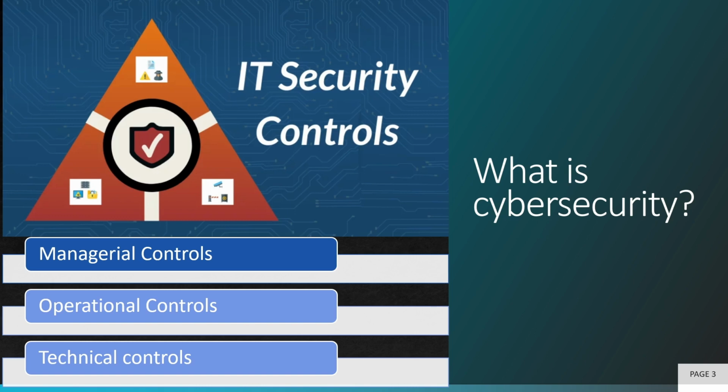Now, that takes us to the next kind of control, which are the operational controls. The operational controls are the human aspects of security, and they involve policies, procedures, training, awareness, backup, recovery, and incident response. The purpose of operational controls is to ensure that the technical controls are used properly and are used effectively by the authorized user. So that takes us to the all-important technical controls, which we'll be spending some time to talk about.